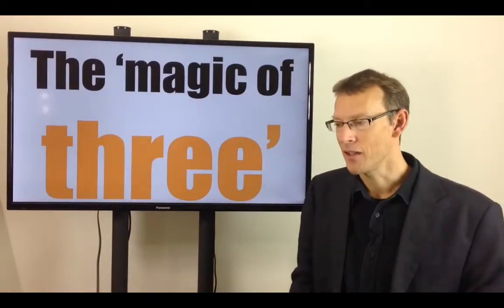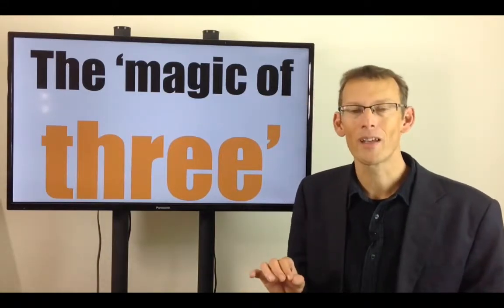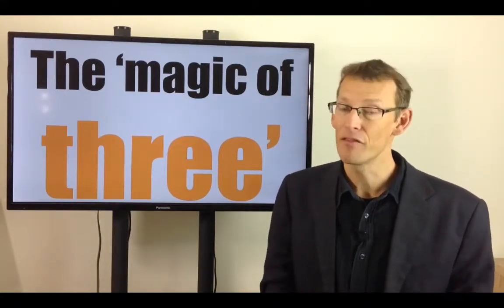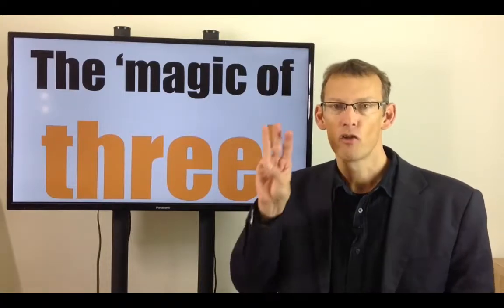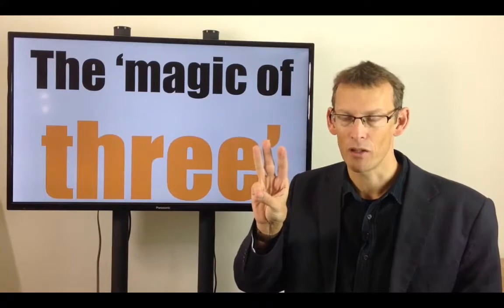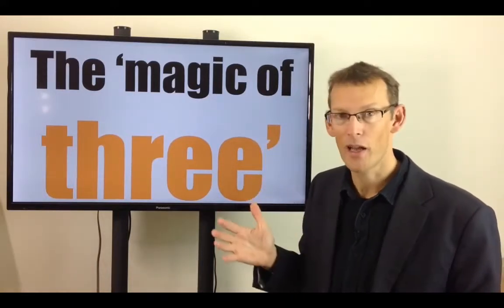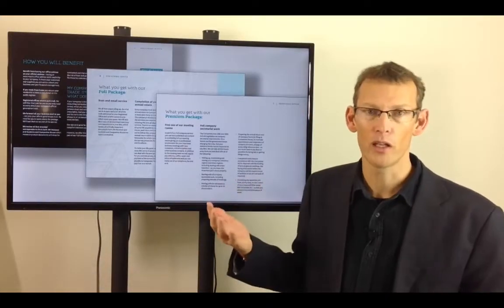The second idea is what I call the magic of 3. What you have to do is recognise that different people pay different prices. And so you want to come up with different packages, different options, different solutions. And the magic of 3 states that 3 is the best number of options. There's been a lot of research around this area. So make sure you use 3 at all times. So this is exactly what Stuart did. And so this is how you might want to put it into a professional brochure.